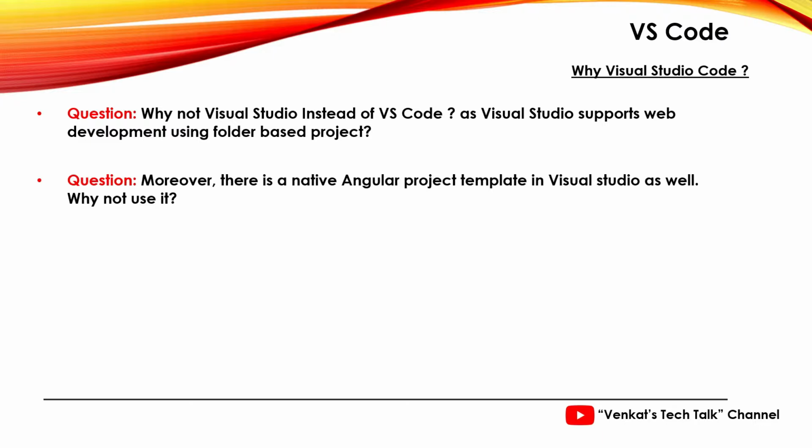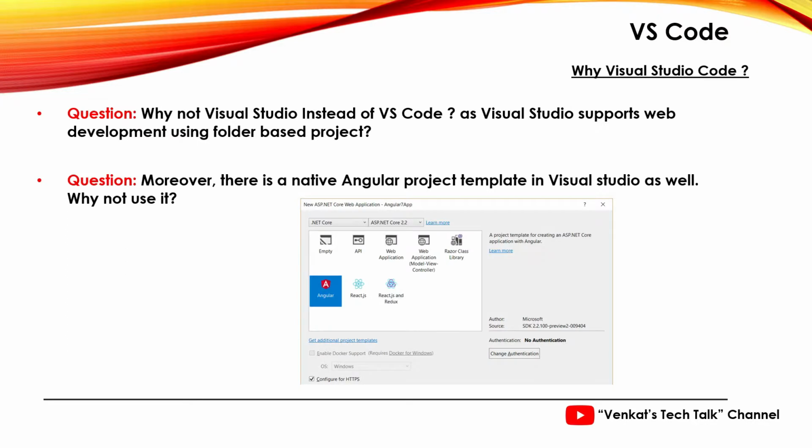So why not? Moreover, if you look at the Visual Studio project templates, you can see there is an Angular project template already readily available. So with all these things, do we still need to go to VS Code? Can't I stick to Visual Studio? Let us look into it.